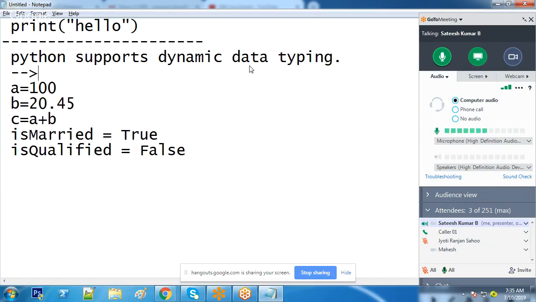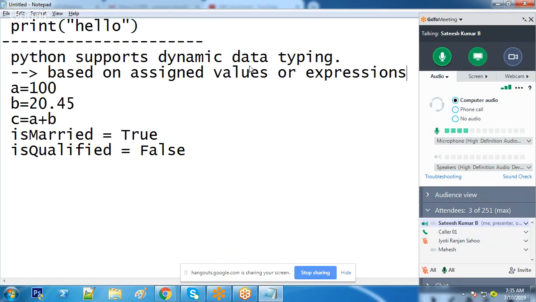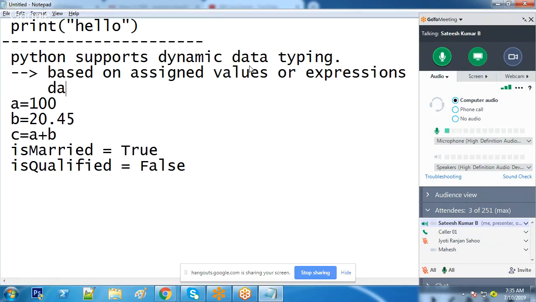The meaning of this statement is that based on given values, assigned values or expression, data types will be constructed.